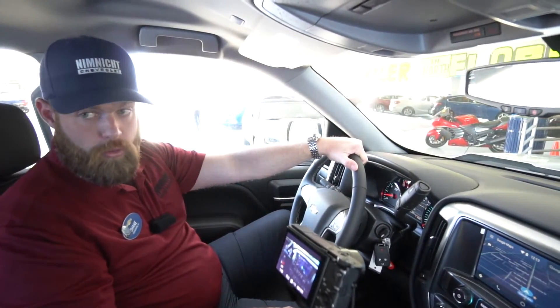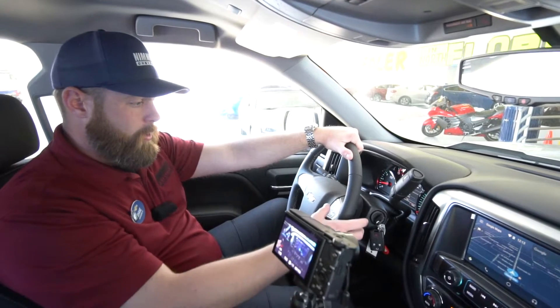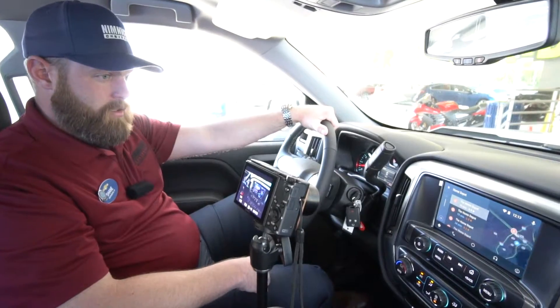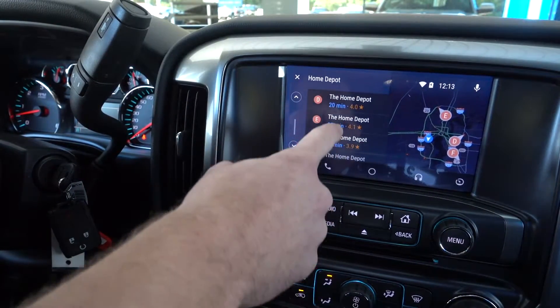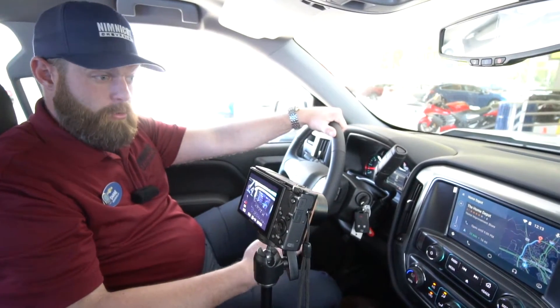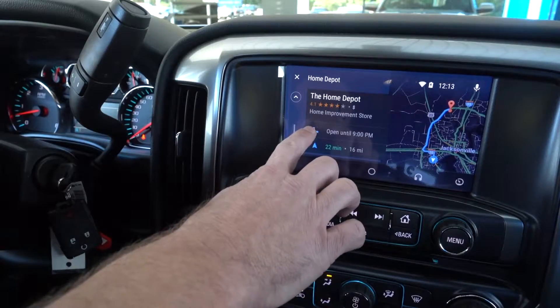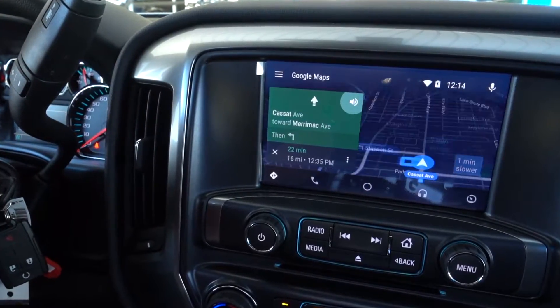To make a navigation route, it's very simple — it's a button on the steering wheel, the same button we use for Bluetooth, except now we hold it a little longer and we're speaking with OK Google. For example, we say 'Home Depot' and she brings up all the Home Depots in town. All we do is pick which one we'd like. We'll pick location E — that's a 22-minute drive. Since the number is colored green, there's no traffic along the way. Yellow means some slow traffic; red means you may want to reconsider. We can call the business or press the navigation arrow and we're on our way.